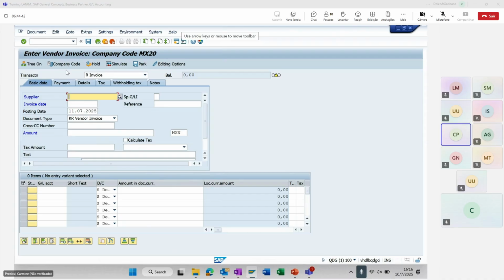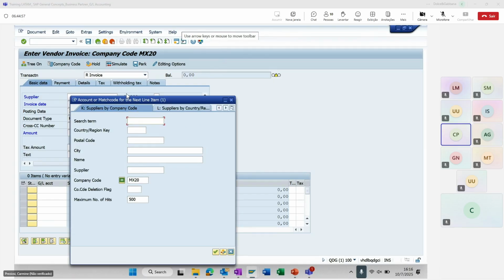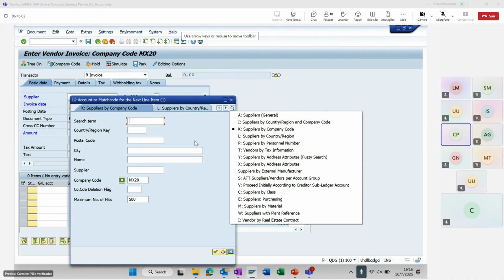Now, first of all, we need to choose our supplier, our vendor, by the match code. If we open the match code here, you have different possibilities to retrieve your supplier in SAP by, for example, company code, region, personal number, tax info, and others.